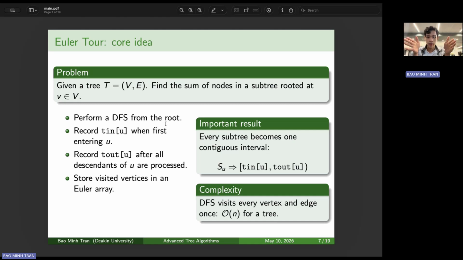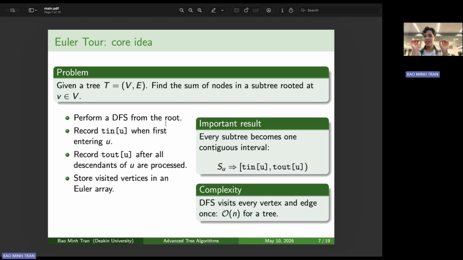Because now you'll find that the subtree rooted at a vertex B will be an interval like this. Every one of its descendants will be exactly within the interval, cannot be beyond or below it, exactly inside. So now we have an Euler array like this, and we ask for a subtree, and we know that the subtree is exactly inside the interval. It's back to our initial problem, range minimum query, with segment trees and sparse table as the solutions for that.